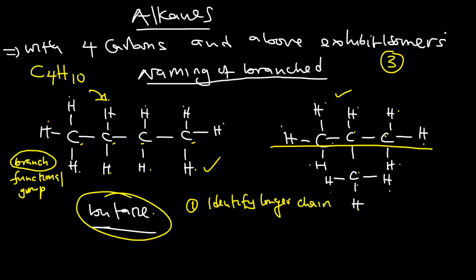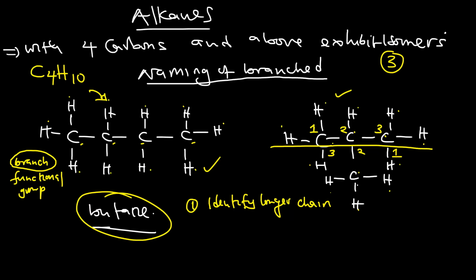What it means is that after identifying the long chain, we are going to count forward and backward. So counting forward, this is carbon number 1, this is carbon number 2, this is carbon number 3. Backward, this is carbon number 1, this is carbon number 2, this is carbon number 3. Now why I'm doing so is to have the counting that gives us the lower number in terms of the position. So which one is going to give us the lower number?